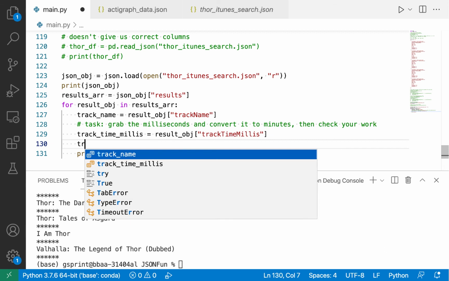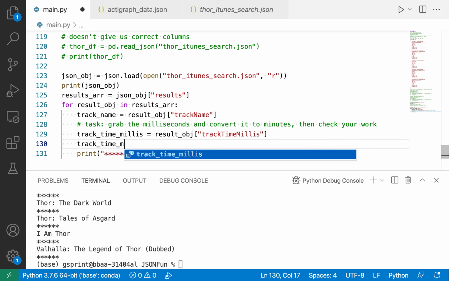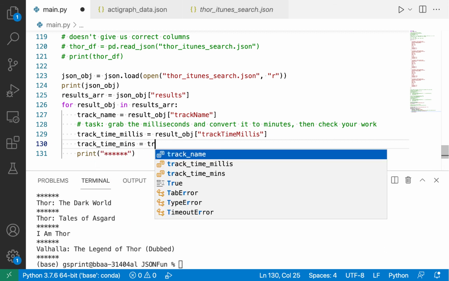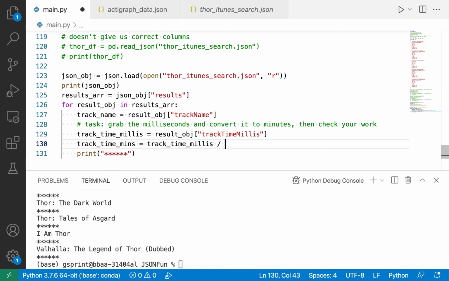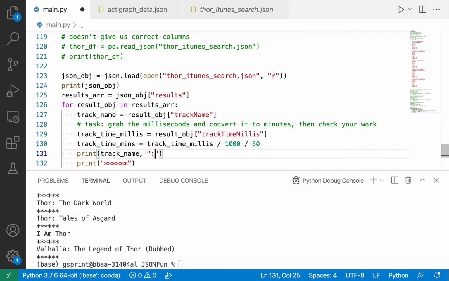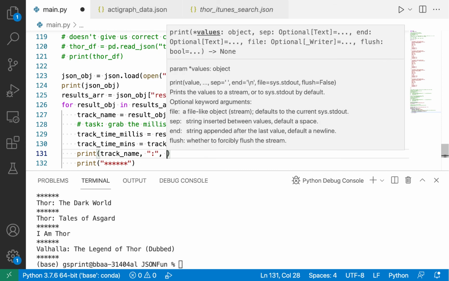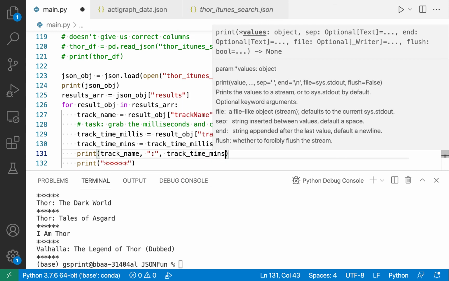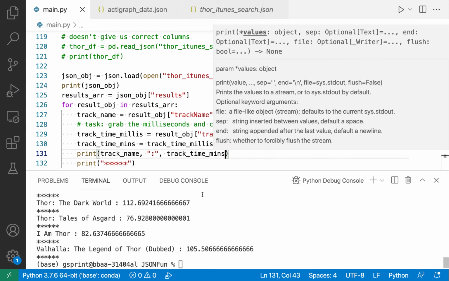And then I'm going to convert this to track time in minutes. Okay, so there are 1,000 milliseconds in a single second, and there are 60 seconds in a minute. So now I'm going to print out track name and a little mapping symbol here, and then track time in minutes.